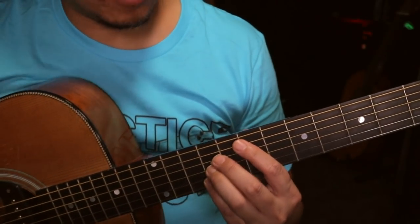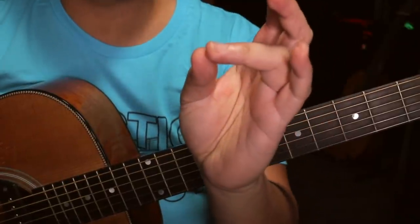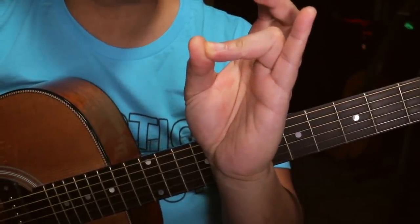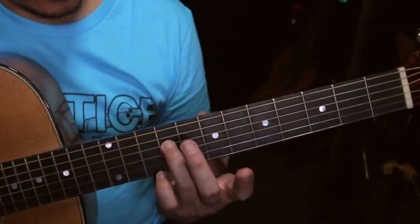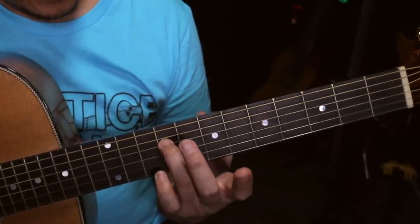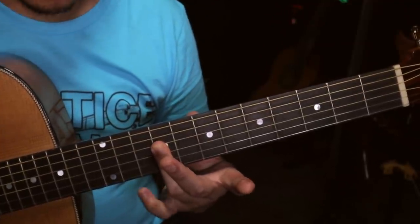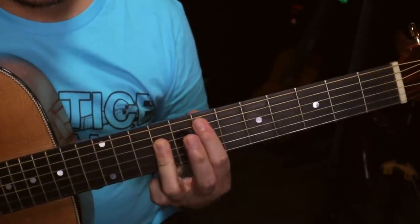Now another way to play this bar chord shape is to take our third finger and straighten out the first joint so that you are back bending it. And this way you will be able to bar with the third finger. Okay, so let's take our third finger, place it on the fourth string, okay? And then back bend it at the tip joint so that you're covering strings 2, 3, and 4. And then we're gonna put our index finger bar in place.